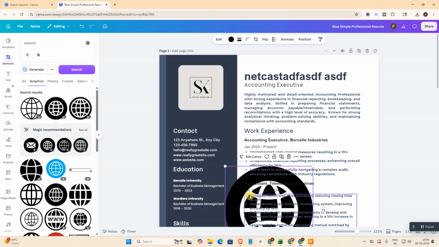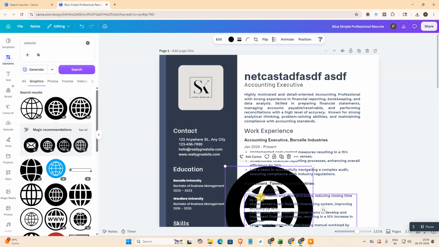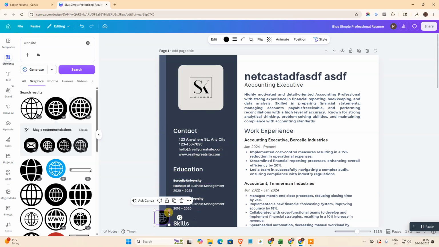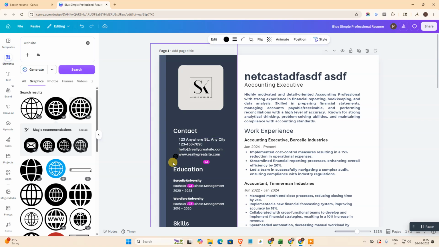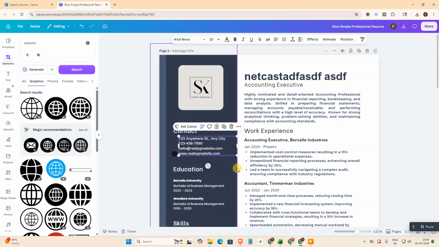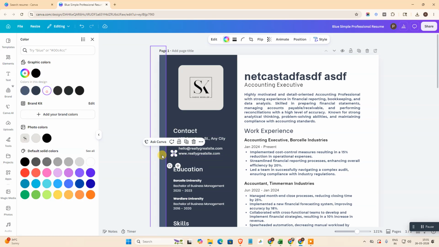Okay, let me go here. Okay, you can do one thing, put elements here, and you need to put the icon just on the front like this. Okay, you can also use your keyboard arrows, then place it on perfect place like this. Okay, you can also change that color.